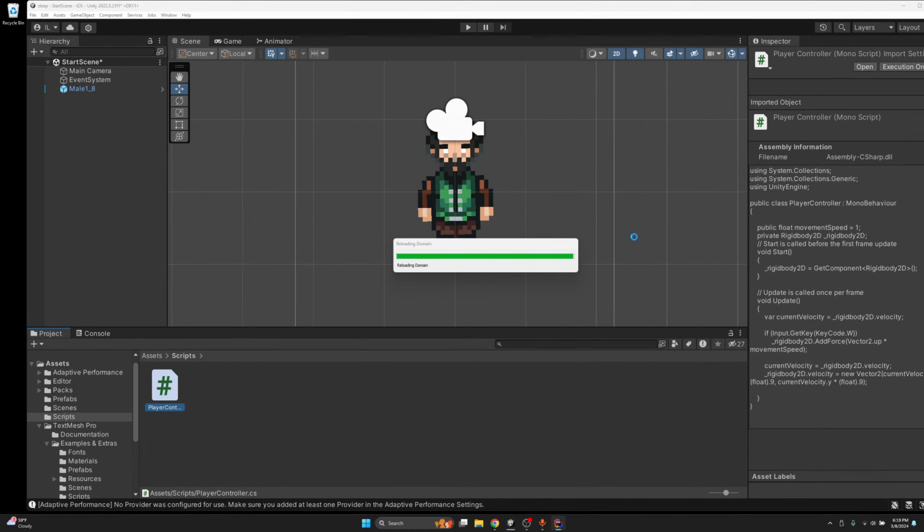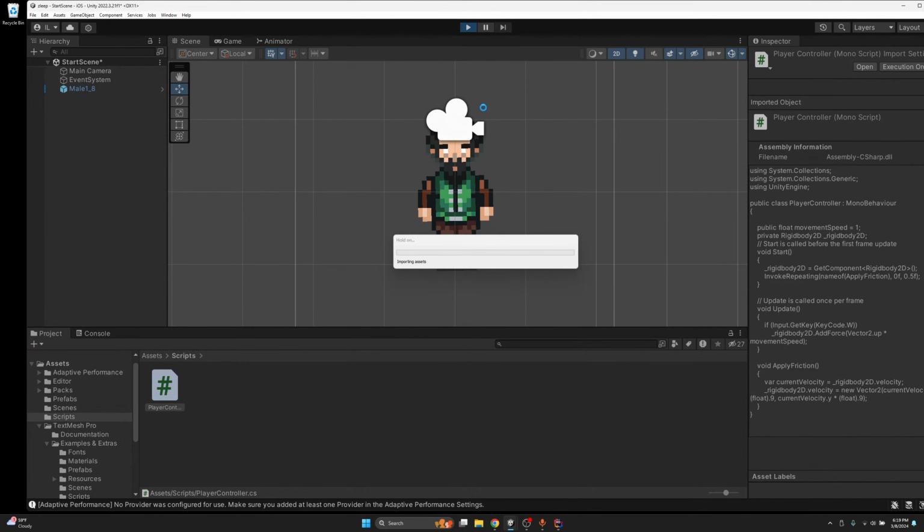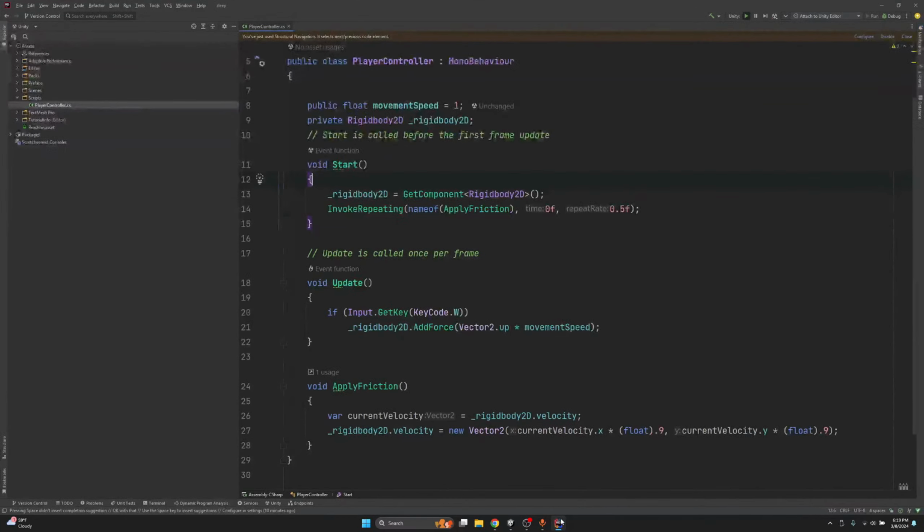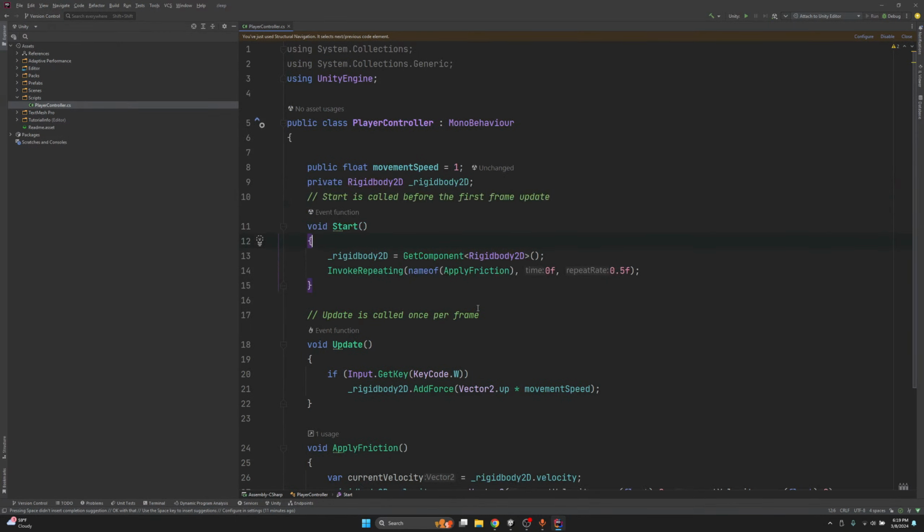Now we should be able to see some cool things here. He should slow down, but he is not slowing down. Okay, we could create friction.